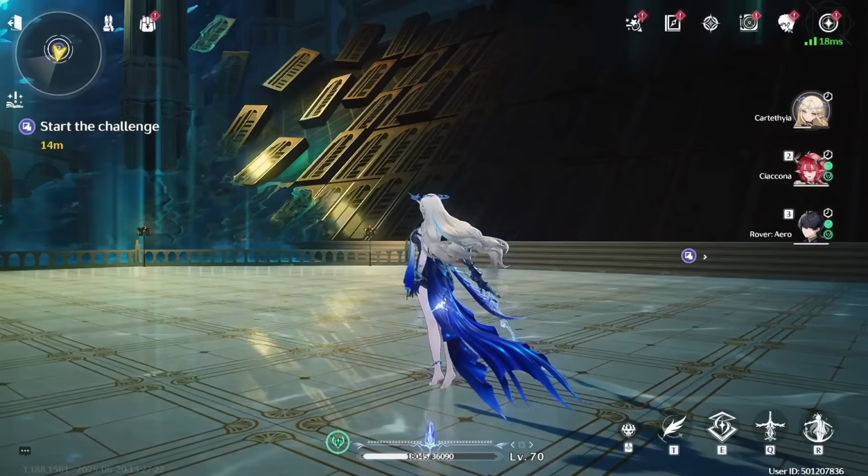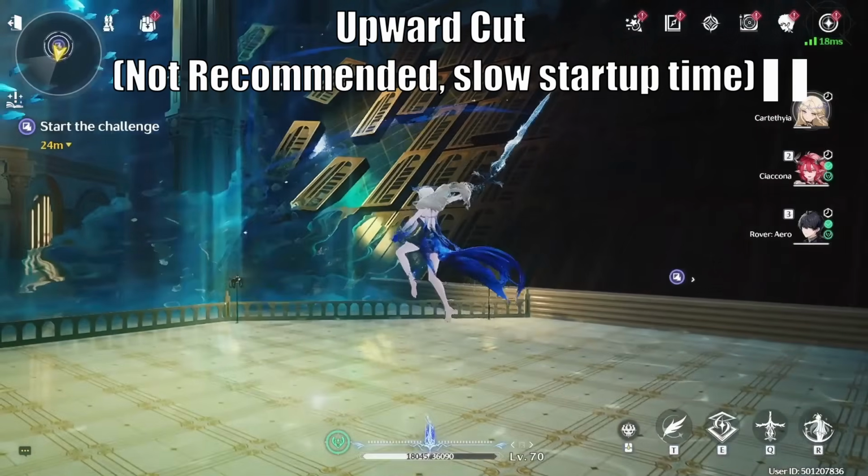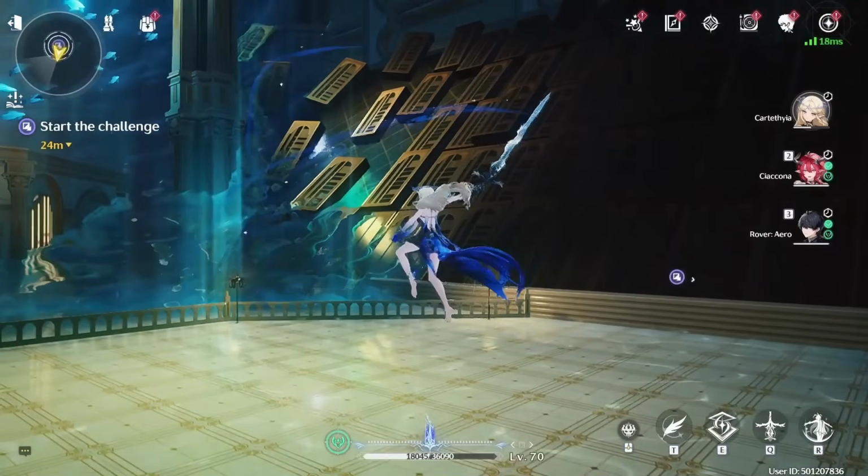Now let's talk about her mid-air combo. So now your jump button is replaced with a move called uppercut. If you press jump, you're going to use a launcher like this. So she brings enemies upwards like that. And this is followed up with a 3-hit mid-air combo.